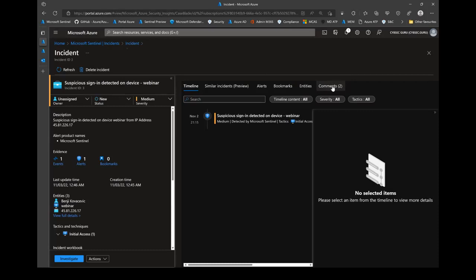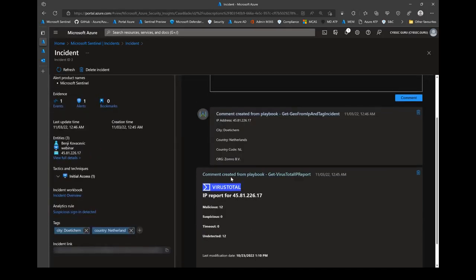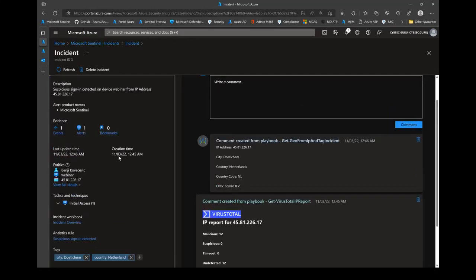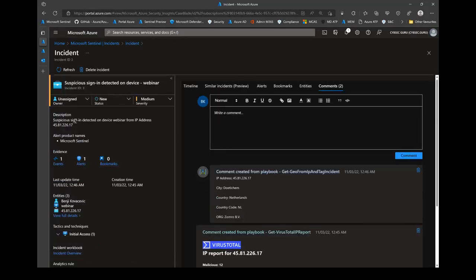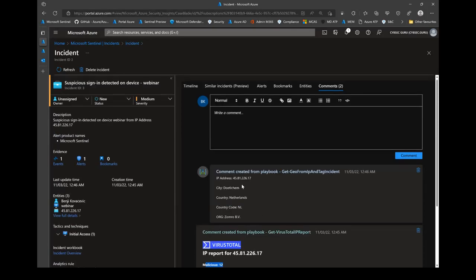What I had created before is some initial investigation that will be done for me to save me some time. So an automation rule is firing 2 playbooks. That is telling me the information from VirusTotal about the IP address from where this suspicious sign-in was detected. And I can see that it is marked as malicious, but also from where.